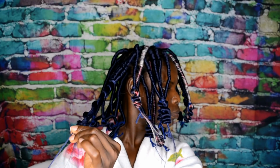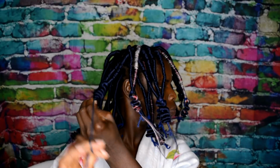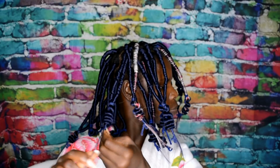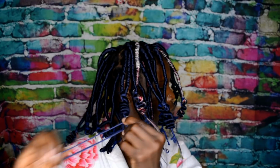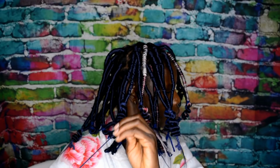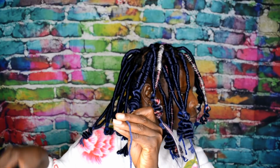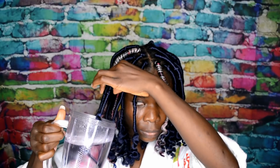So I'm just gonna let you guys watch it. So right here I'm pushing it towards the root, and after that I'm gonna go ahead and secure it by tying a knot, because if you don't secure it, it will unravel. So once you're done with that, you want to go ahead and grab your hot water and dip only the tip of the hair, the coil part, into the hot water.